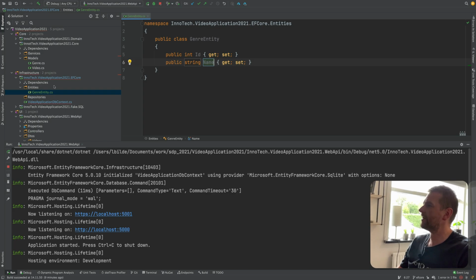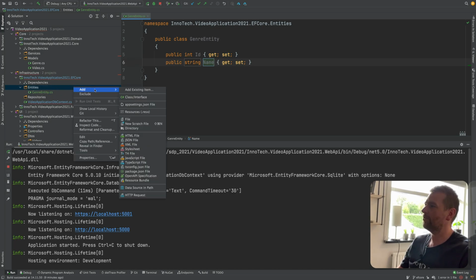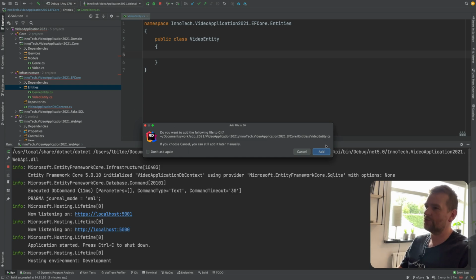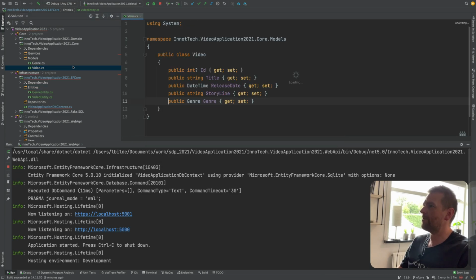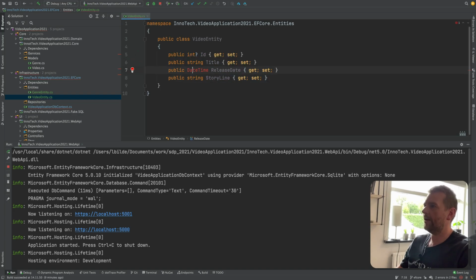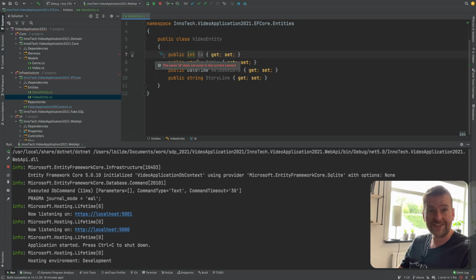Perfect. Now the second entity is going to be the video entity. So let's create that class, video entity. There we go. And I'm just going to be lazy right now and grab everything I need from the old model right here. I want all these properties from the old model. I'll put that down in the new entity. There we go. And I'll just import the date time like this and get rid of that question mark because I don't want this to be allowed to be null. It's a primary key. It's not allowed to be null.